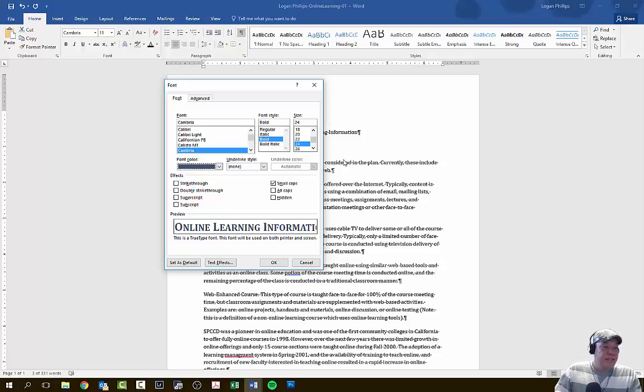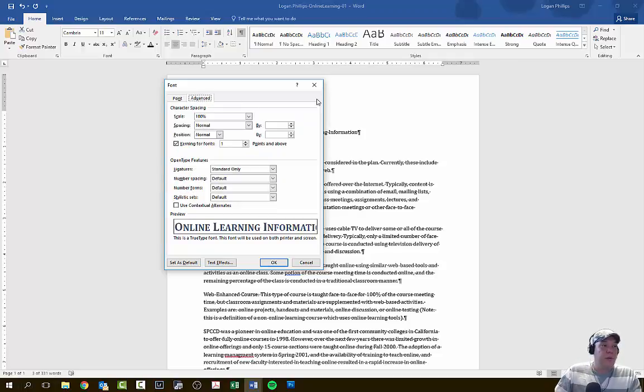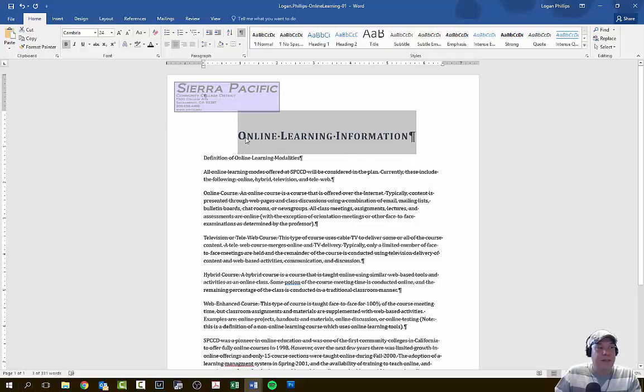And we're going to click on the Advanced tab, and we're going to start modifying a little bit of our character spacings and ligatures and stuff right here. So we're going to click on the spacing drop-down list, and we're going to choose expanded by 1.2. Ligatures, number spacing, here we go, spacing, expanded, and we're going to change it from a spacing of 1 point to a 1.2. So you can see it made the space in between each of the letters a little bit bigger. It spread it out a little bit nicer.